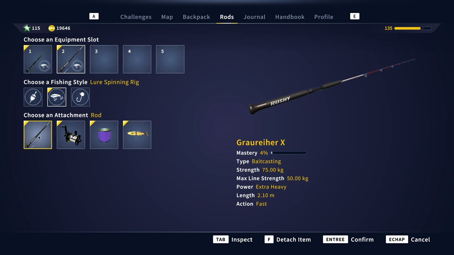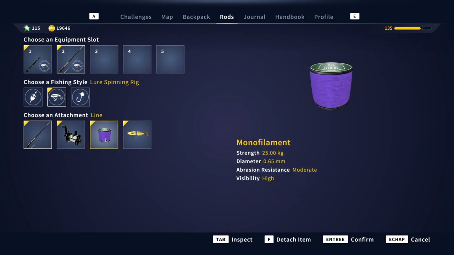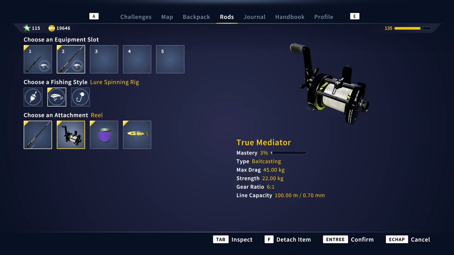So this is my setup. I'm going with the Gar Raiher X, then with the True Mediator, then with the 25 kilogram one. I'm not even going to talk about the drag system that is broken. It's really crazy how it behaves. It's so broken, it's unbelievable. You guys can see at the end.